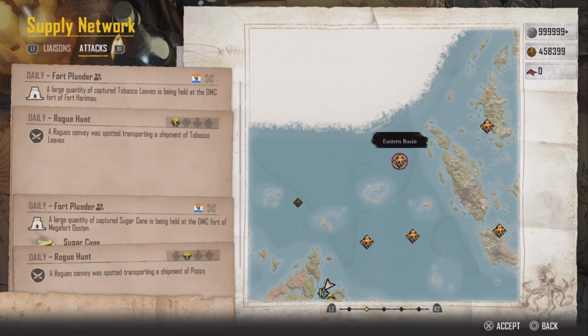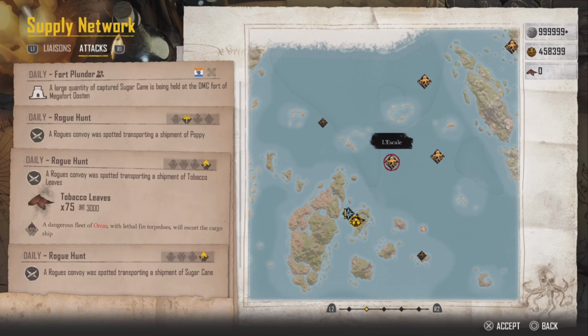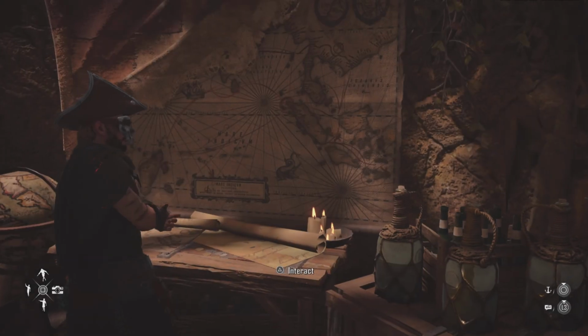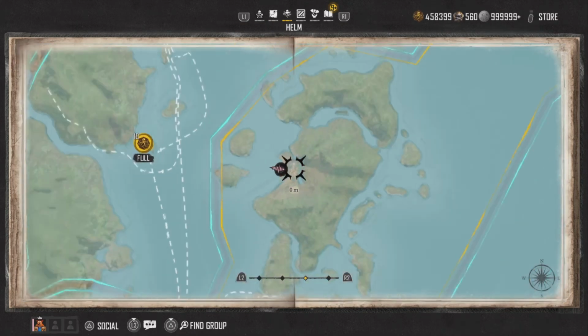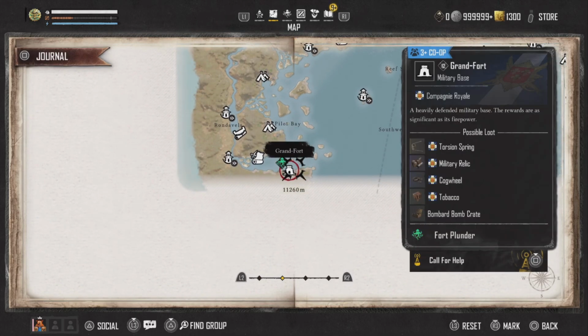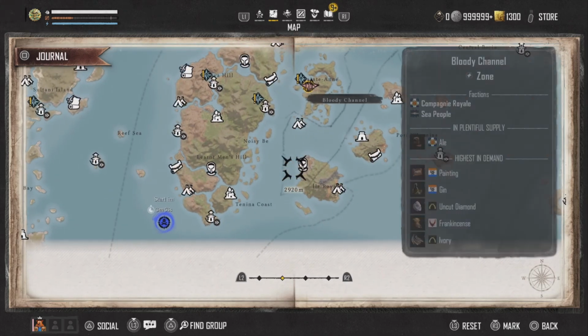Rogue hunts I don't like doing because they're all in open seas, and there's just always a storm there, and it's annoying. Megafort Houston, I mean, you can try it, but it won't work out well. So these are the forts that I enjoy basically looting, and I'll do a video on this. Grand Fort, extremely easy. You won't struggle there whatsoever. If you use the build right, you'll be fine.